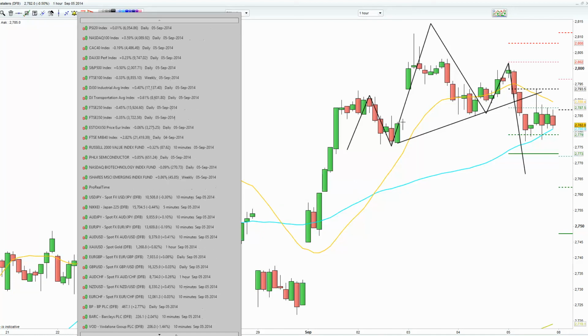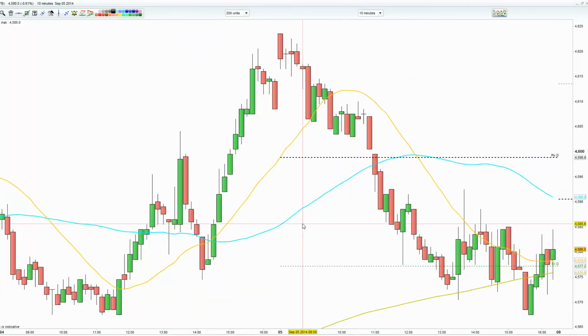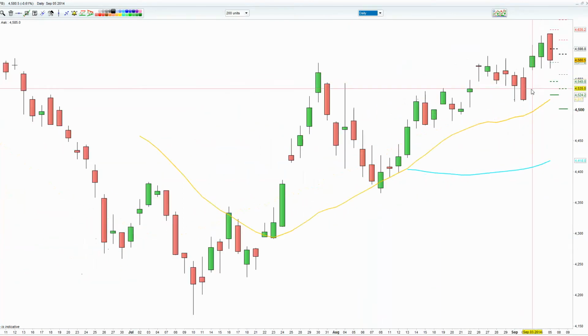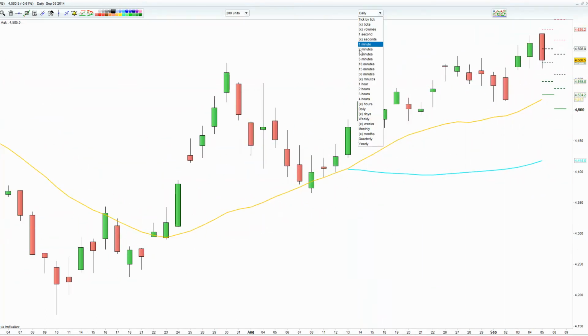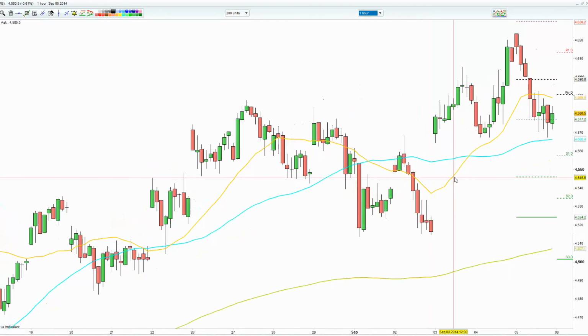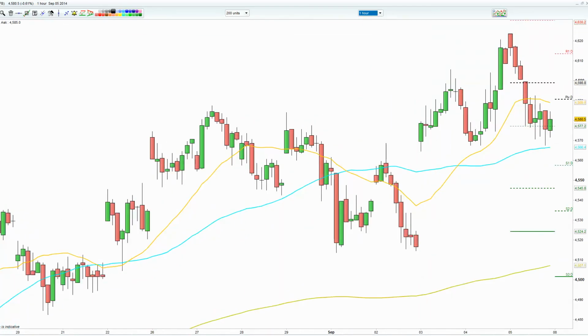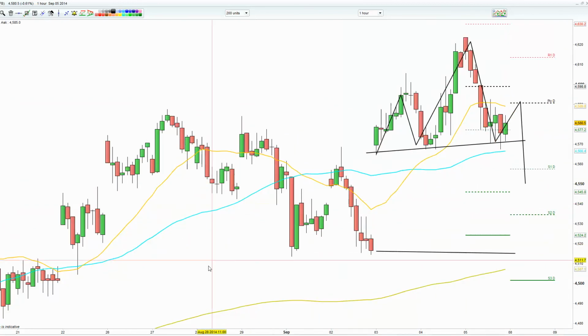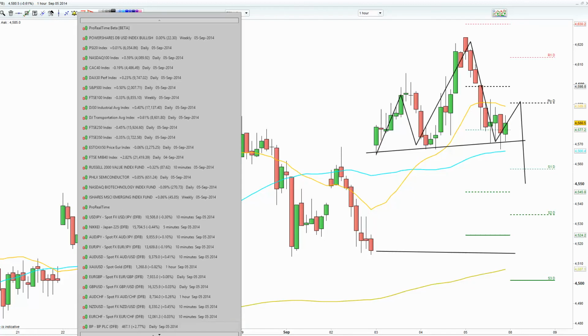Let's have a look at another sector, the banking stocks. You can clearly see on the daily chart a bearish engulfing candle, and on the 60-minute chart you can see here again an H&S formation. So does that mean bullish or bearish for the FTSE? Yes, it means bearish. As you can see there, same formation: left shoulder, head, and now right shoulder going in, bang, down we go, and we need to close this gap below. So what does that mean for the FTSE 100? It's bearish. So that's the banking sector.